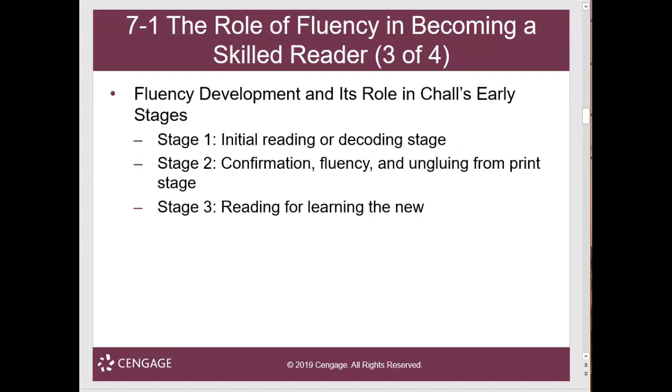So again, the role of fluency, the early stages of fluency development: initial reading or decoding stage. We talked about this in Chapter 6, I believe. Confirmation fluency, and ungluing from print stage. So, not just focus on just what is exactly in the print. What else? What is the context? What else is going on here? And then reading for learning the new blank.